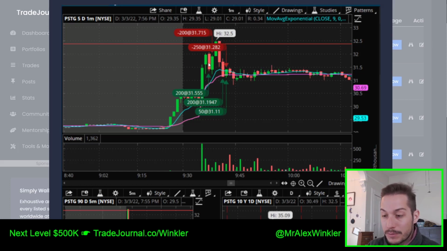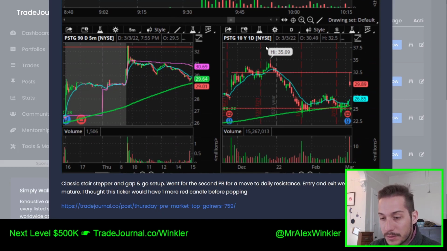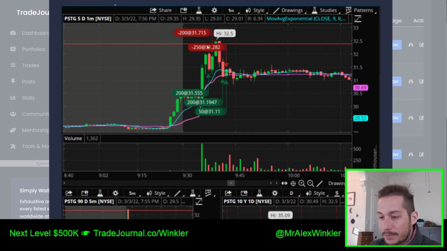Sometimes a big reason for that is because I size in a little bit too soon. What I should be doing is either waiting for this breakout and then starting to buy into this move higher, or doing a little bit lighter size so I can size up a little bit more. I think those two things I've been doing a bit more, and that's been working well. Big resistance here though, at 32.5, so that's probably why I was a little bit skeptical to keep on holding.